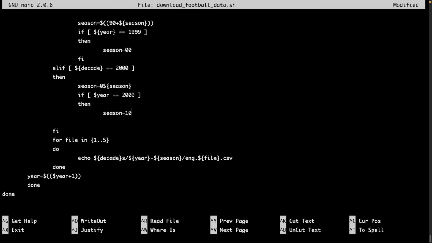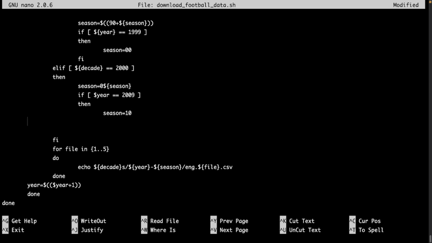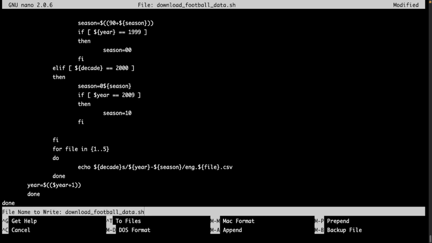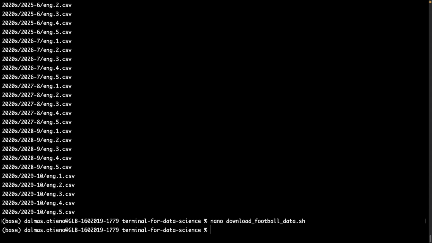Let me just put 10 here. Yeah, then we close if with the fi and Control O, enter, Control X.